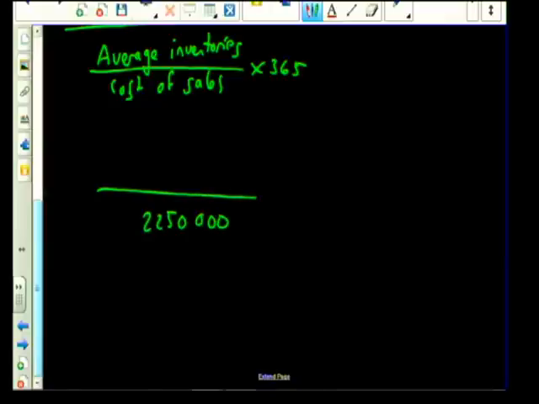2,250,000. At the top, we have average inventories, and the word average is important. If you're trying to calculate your average for 2 tests, you add the 2 marks together and divide by 2. We're going to do the same for average inventories by adding the inventories from 1 year together. So it's going to be the inventory from 2012. We're going to add that to the inventory from 2013 and divide it by 2. Whenever you see the word average in a question, what you need to remember is that you're taking this year plus last year, add the 2 together and divide by 2. And this comes up in surprisingly many calculations that you need average inventories.